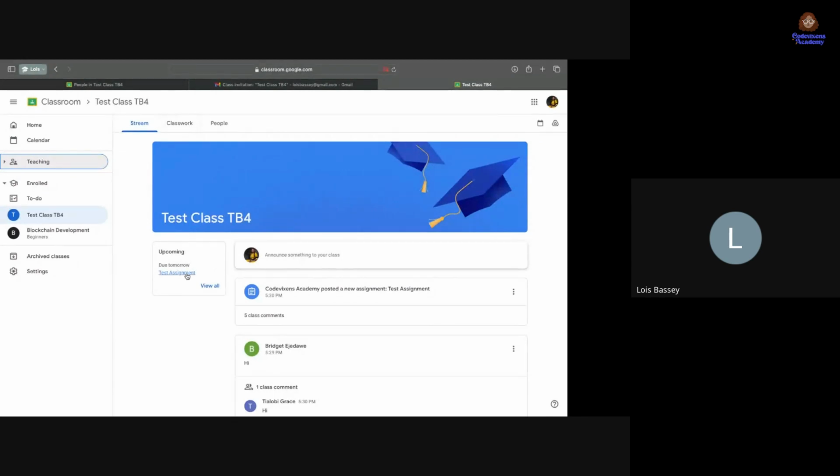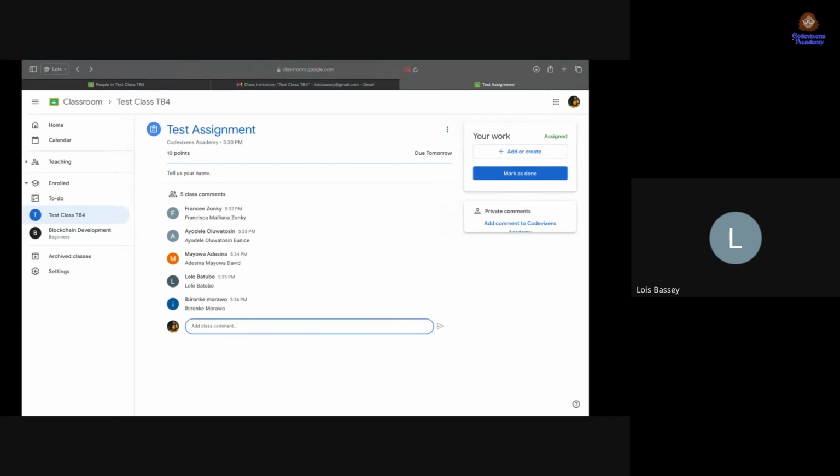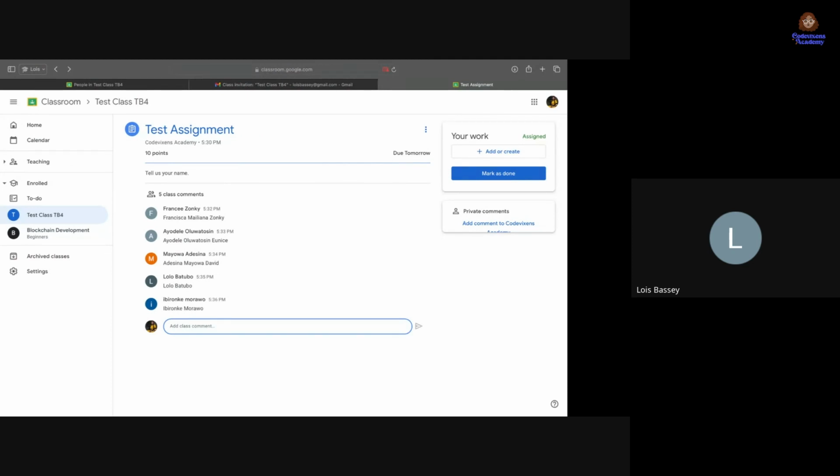So I'm going to click on the assignment. Just click on it. Now, first off, people are dropping comments. You're not supposed to drop your submission as a comment, so let's avoid that, because this is a possible thing that's going to happen. When you're given an assignment, don't drop your response as a comment. When you drop it as a comment, it's public and we can't grade that. This is just like dropping a comment on a post on Instagram or Twitter.